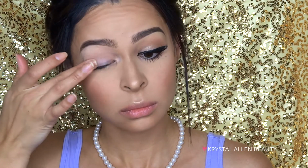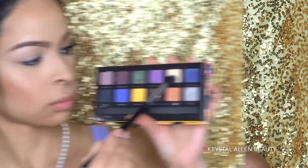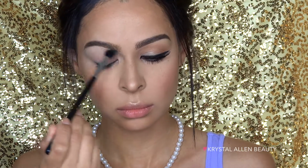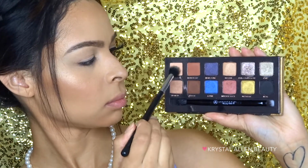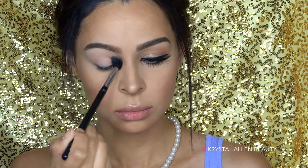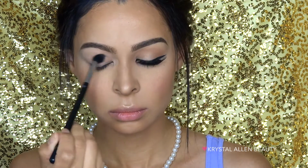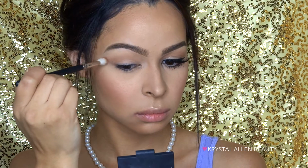Hey guys, so first I'm going to prime my lids using the MAC Painterly Paint Pot. Next, I'm going to set that base using the color Buttery from the Anastasia Beverly Hills Artist Palette and my Sigma E40 brush. Using that same brush, I'm going to be picking up the color Soft Peach from the Anastasia Beverly Hills Shadow Couture Palette, and I'm just going to run that back and forth using windshield wiper motions to really buff that out.